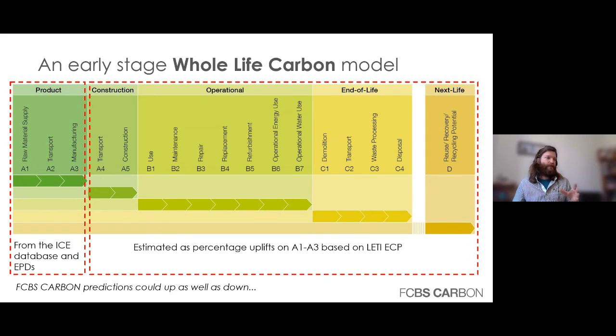But we, in effect, estimate A1 to A3 pretty robustly. We use the ICE database. We take data from there, standard build-ups, and that's all the way, you know, cradle to gate, if you like. And then we estimate all the rest of it using percentage uplift based on the LETI embodied carbon primer and the RICS guides. So it's kind of fine.